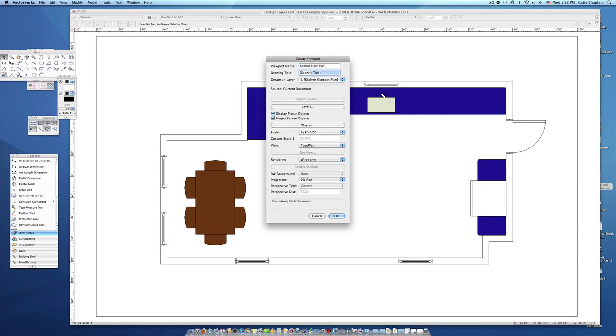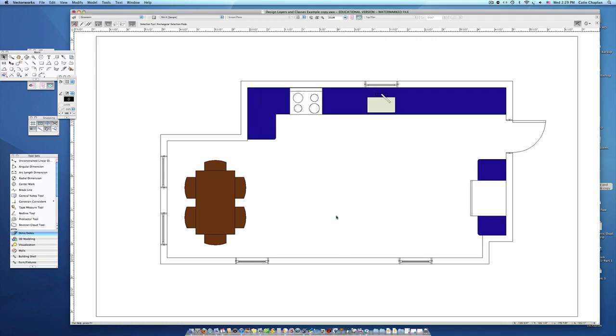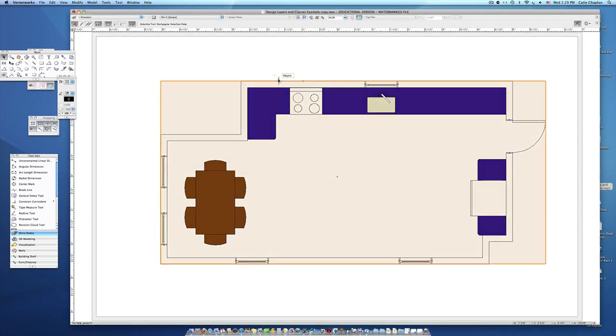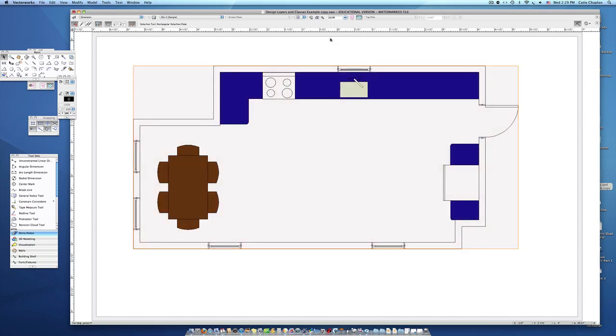And I can give it a title. I'll do the same thing. And I'm going to leave everything else the same, except you have to make sure that you send it to the correct sheet layer. So I'm going to send it to sheet 4, which is the sheet layer we just made. Click OK. And here is my viewport. It's my snapshot on my sheet layer.